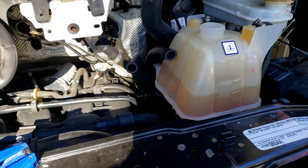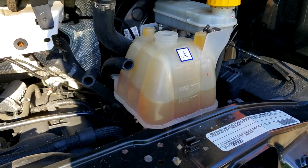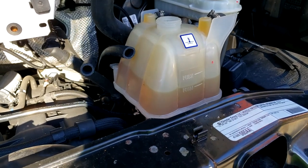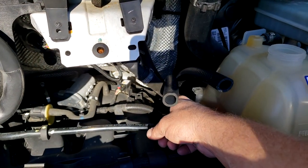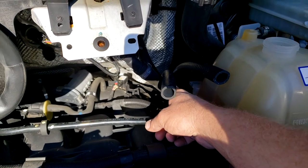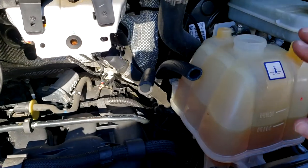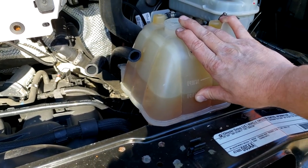You can pull one of the lower radiator hoses off if you want to drain the whole system, or you can just not drain it at all and just understand that when you cut these lines, some coolant's going to spill out. Won't be a whole bunch, nothing you can't just wash off the top of the engine. I'm just going to lower it a little bit. I kind of want to change some of the coolant anyway.